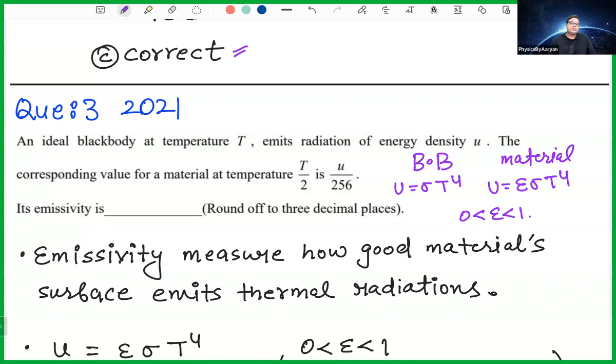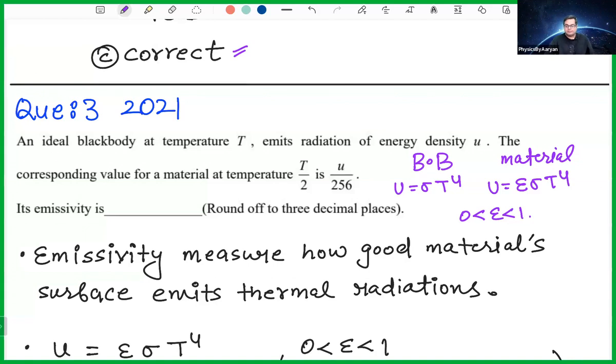For example, not every body emits the radiations. If you heat up bodies, some bodies like to emit the radiations, but some bodies do not. For example, if you heat coal it will emit the radiations. But if you heat plastic, more than emitting radiations, plastic will just melt. So the energy will be used in melting rather than emitting radiations. Similarly, if you heat rubber, it will first change its shape and then it will think about emitting radiations. But on the other hand, if you heat iron it will start emitting radiations immediately. So that is the difference.